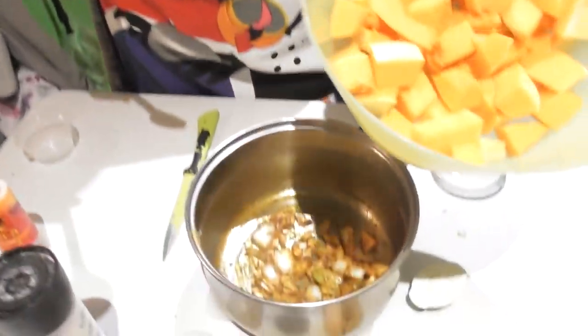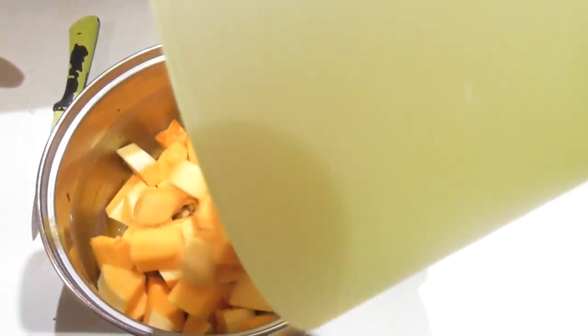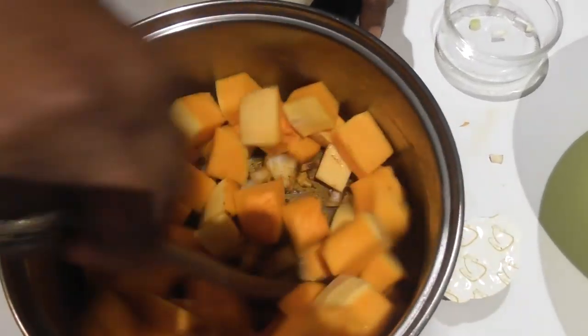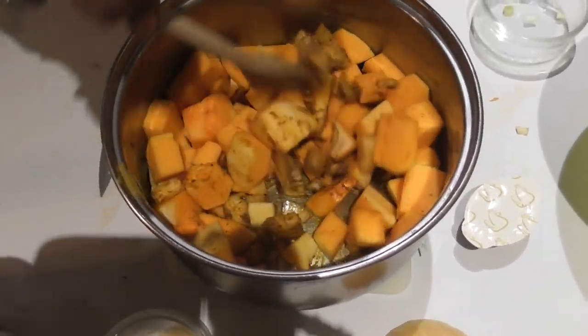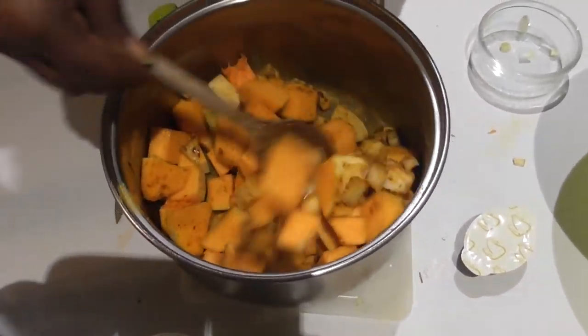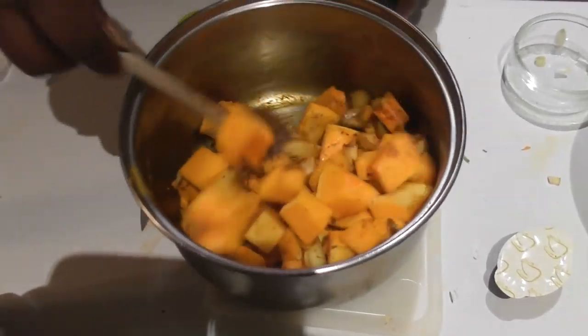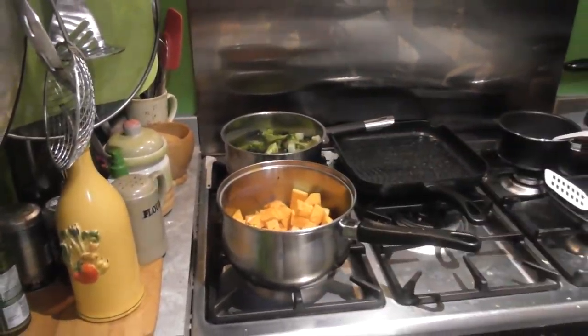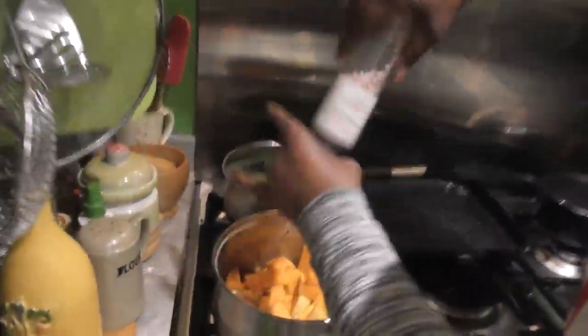I'm going to add some diced butternut squash. Is that raw or have you parboiled it? This is raw. We're going to just give that a stir, just so that we coat it with all that goodness. Now let's put it back over here onto the stove. To that, I'm going to add some salt.